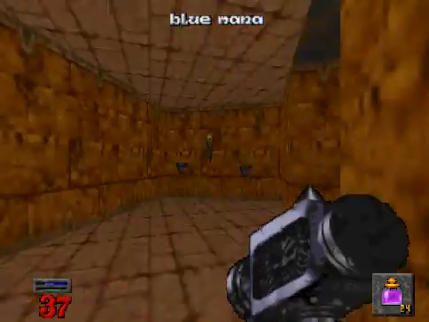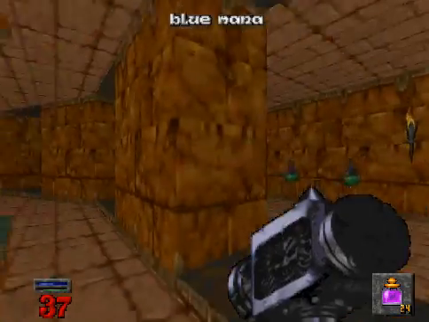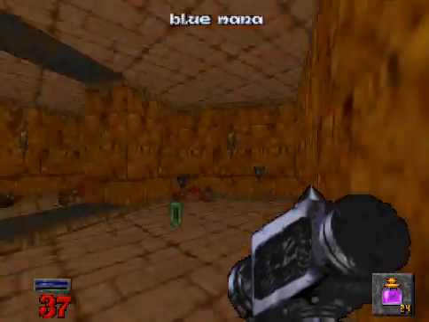But first we have to go and unlock his room. And to do that, there's a certain puzzle that we have to go through here. First I'm going to collect and stock up on the mana, all that I can.